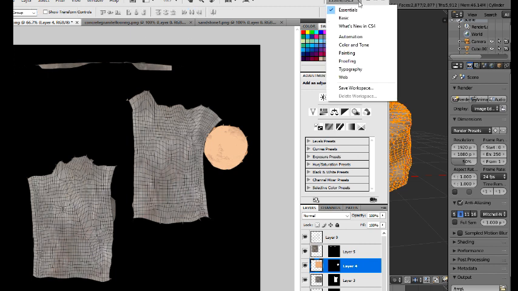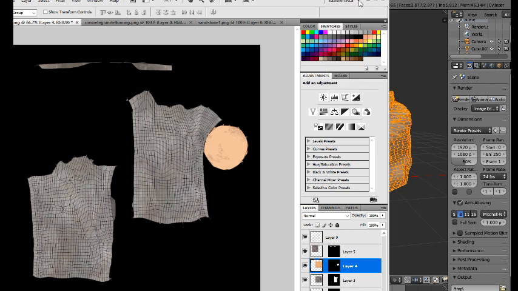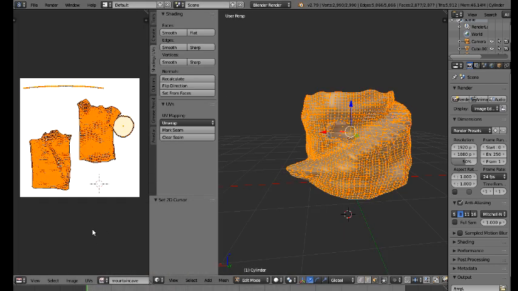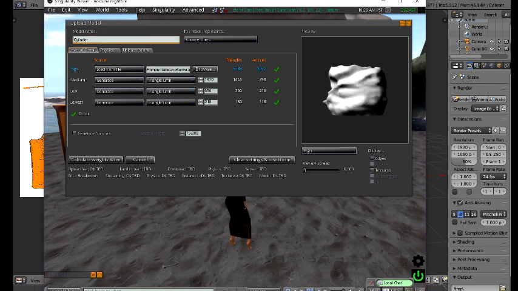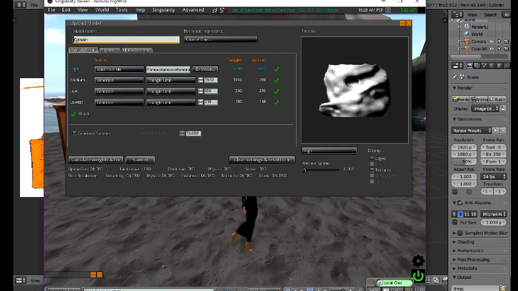Alrighty. And as you can see, I've got my mesh upload ready. I found my file, and I'm ready to upload it, except I do need to do a few things.